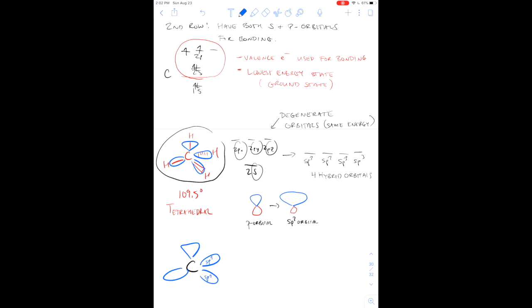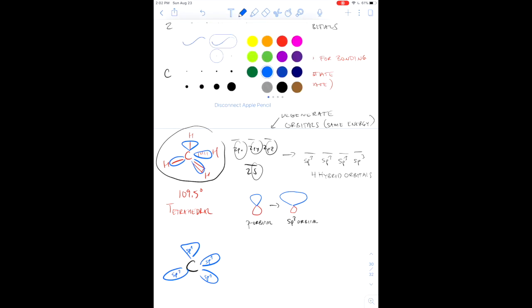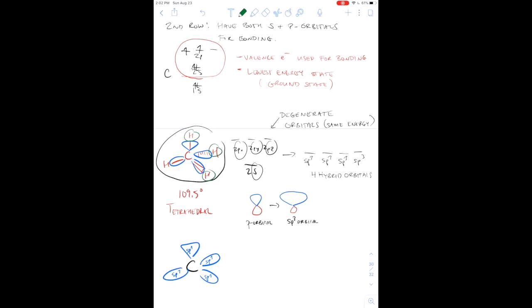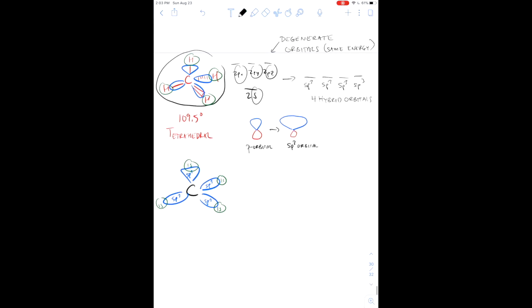So, drawing these four sp3 orbitals, we can also draw how they might bind to a hydrogen atom. That would just be the green spherical s orbital from the hydrogen atom, which is a 1s orbital. We have 1, 2, 3, 4, and that's more or less the orbitals involved in the bonding between carbon and hydrogen for methane. We had to combine all of our p orbitals as well as our s orbital to make those four degenerate sp3 hybridized orbitals. So they form four equal sigma bonds at 109.5 degree angles.